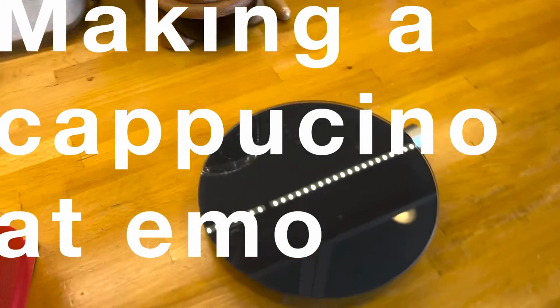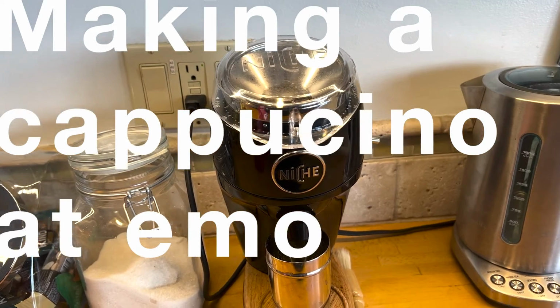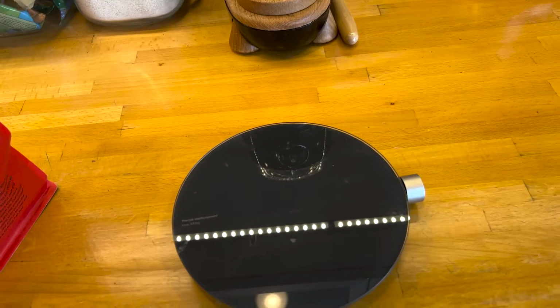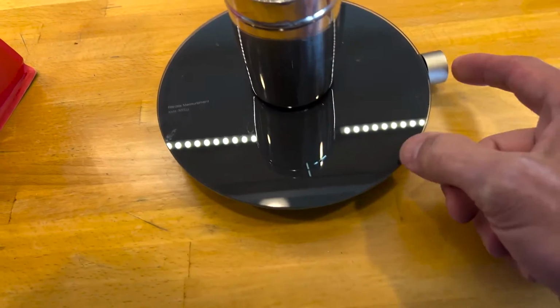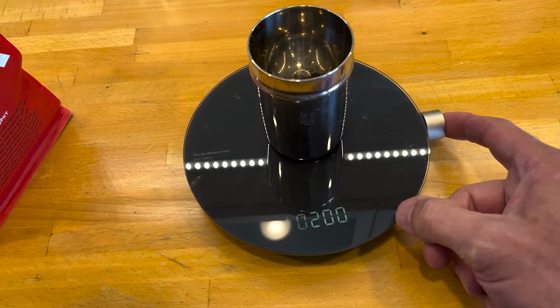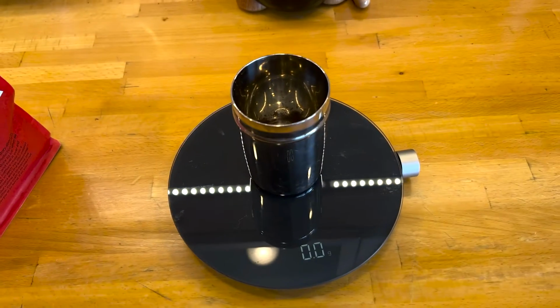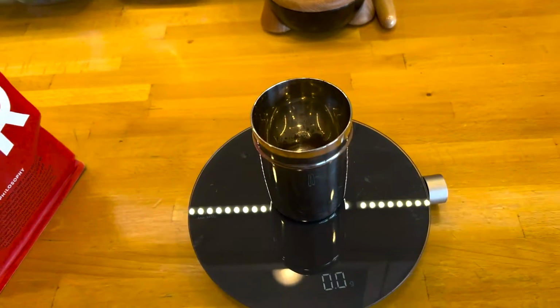Okay, so how do you make an espresso at Emotion? Here's the first stage of it, which is to grind the coffee properly. So this is the scale. You turn it on by clicking the button over here, and you push the button once to tare it so that it zeroes out to this cup. And this cup goes with the niche grinder, so that's the first stage.